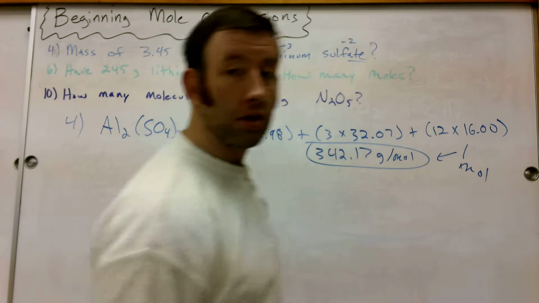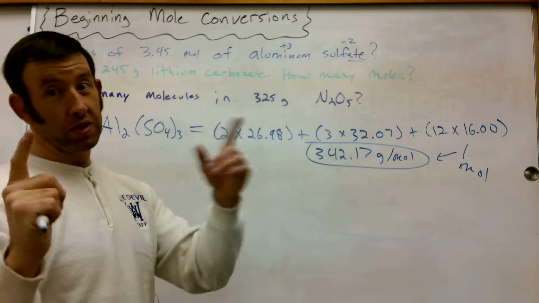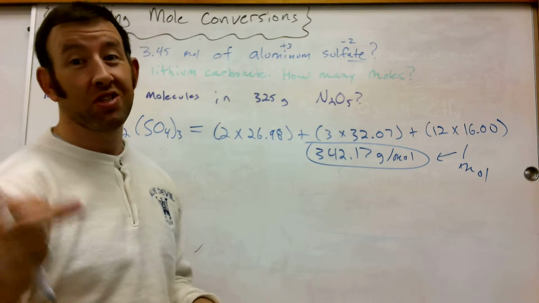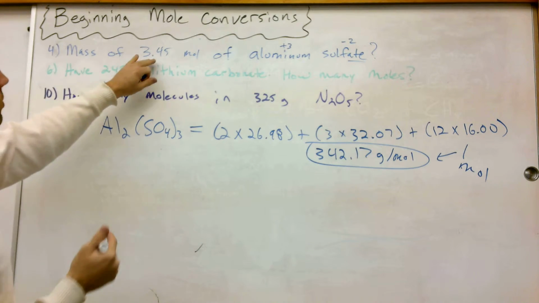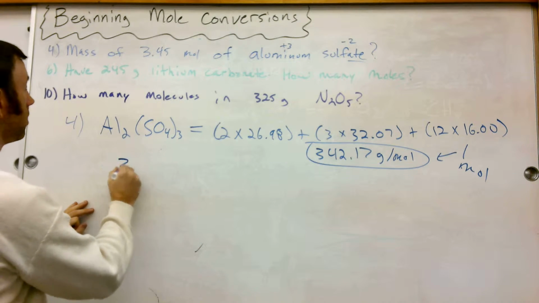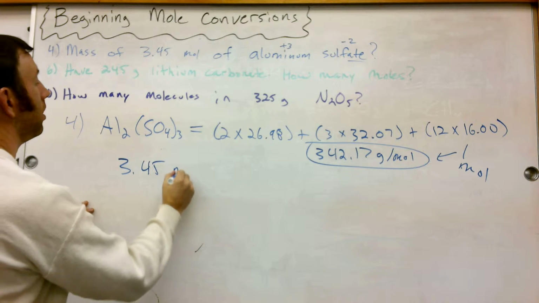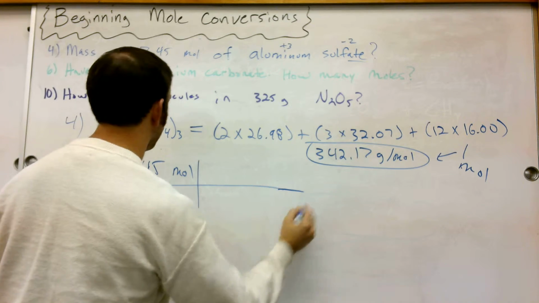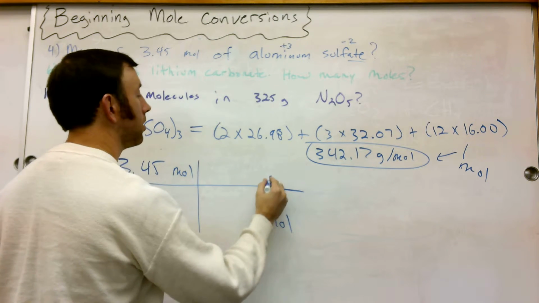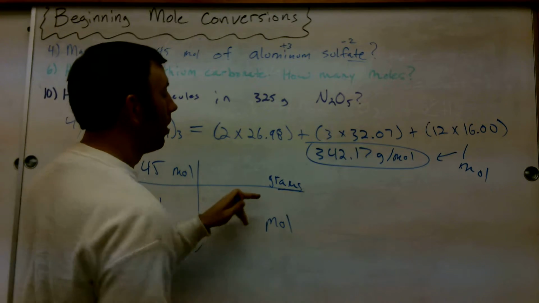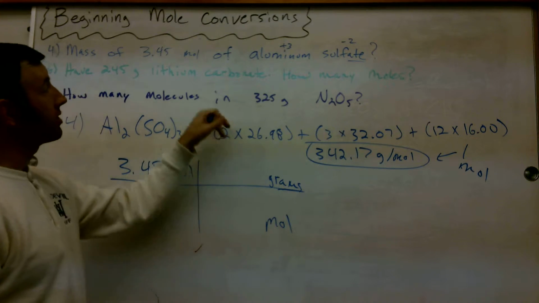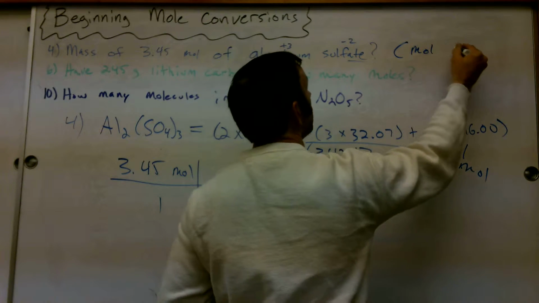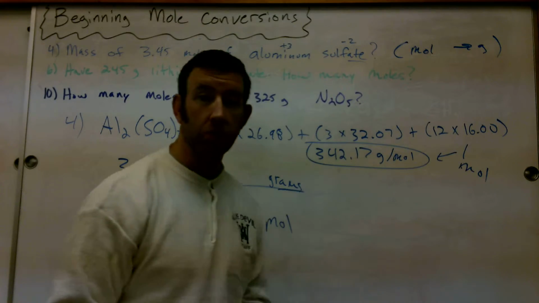To set this problem up, I'm showing my units. Some of you already know, oh, I just multiply, that's easy. You're right, it is easy, but we're going to keep track of units just for good measure. So I have 3.45 moles of aluminum sulfate, then in a fraction over 1. Moles goes bottom, grams goes top. I know I want grams in my answer because I'm asking, what is the mass? So this is a moles to grams question.